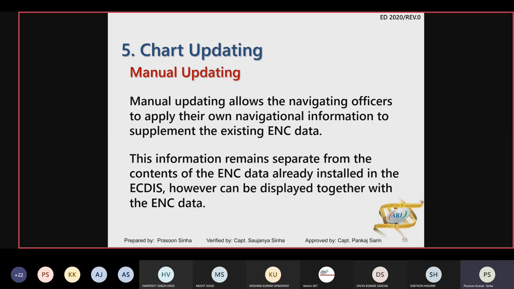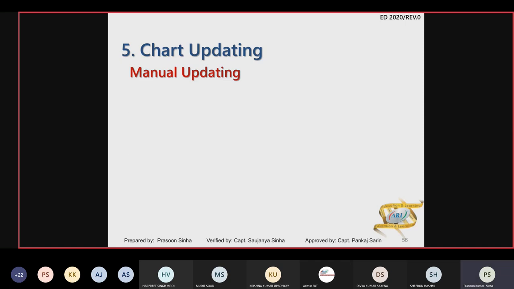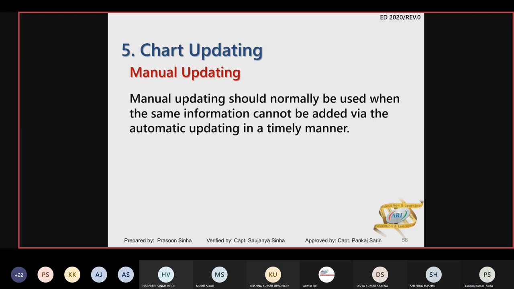A word of caution here, once you have crossed that area, you should remove the chart update. जो मैनुअल आपने डाली थी उसको हटा देना चाहिए. क्यों? क्योंकि वो वहीं पड़ा रहेगा, बार बार लेके आएगा. जो फ्लोटिंग ऑब्जेक्ट था उसको हटा दिया गया, जो फायरिंग एक्सरसाइज हो रही थी खत्म हो चुकी, लेकिन आप 1 साल बाद जाते हो उस एरिया में तो आपने जो डाला था वो वहीं मिलेगा. तो दैट शुड बी कंफ्यूजिंग, एंड सो फॉर दैट you should remove the manual update that you have done to the chart when passing through this area.